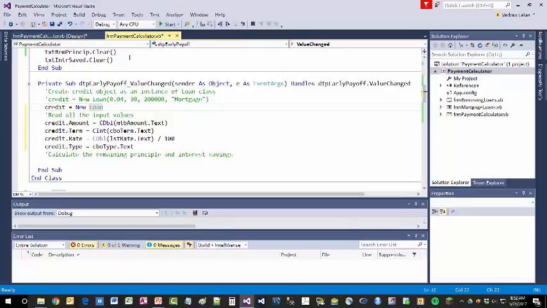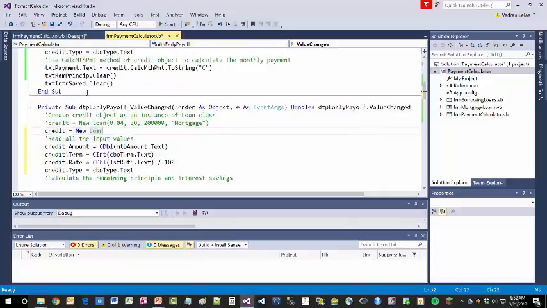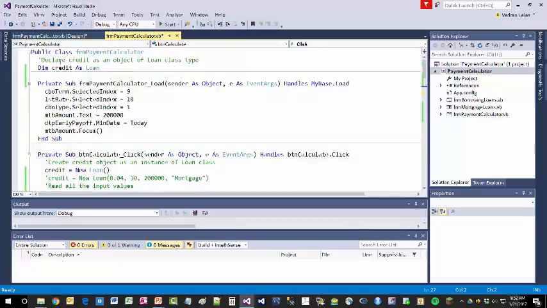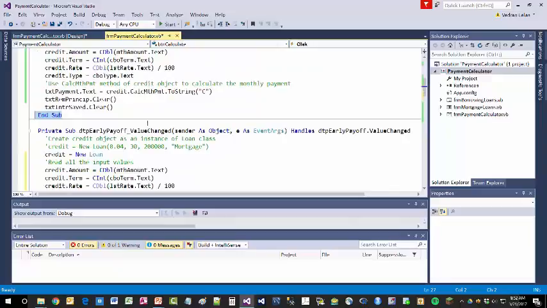When that happens, what we need to do is to quickly instantiate the new loan or credit type. Now the question might be, what happened to the one we had before? Well, when you hit the end sub of the click event, the default destructor, as opposed to constructor, will actually destroy that credit object, although the memory will still be reserved because it's a class level or program level or global object. Destructors, as opposed to constructors, in most programming languages are implicitly called when you reach the end of a particular sub or end of the program, to properly clean up resources.